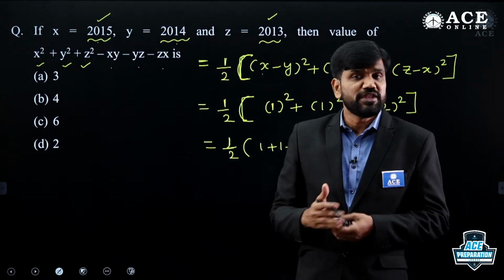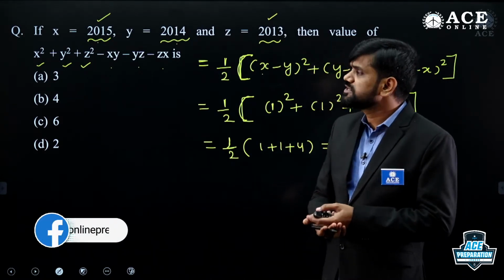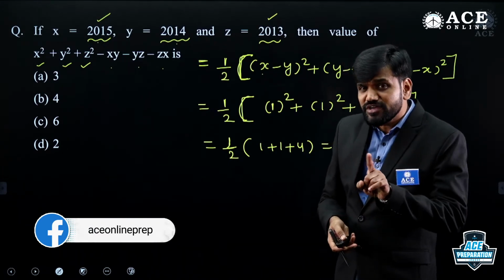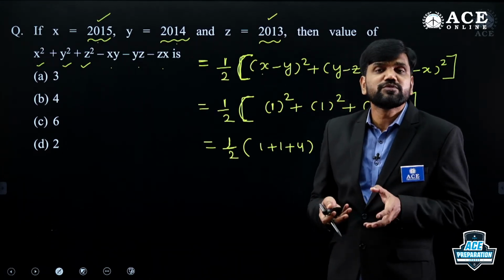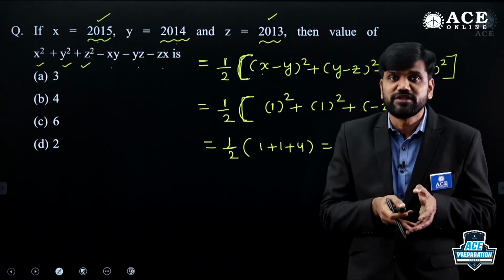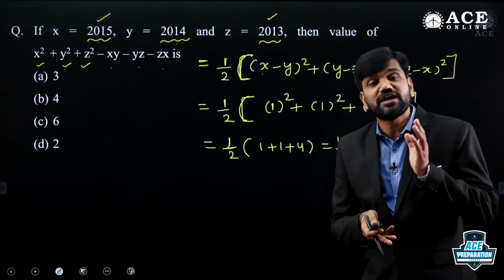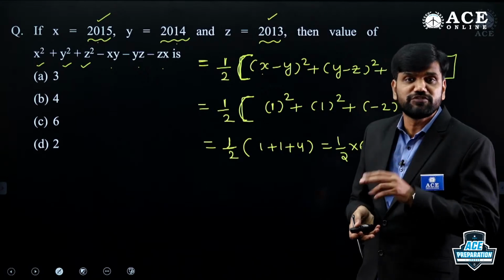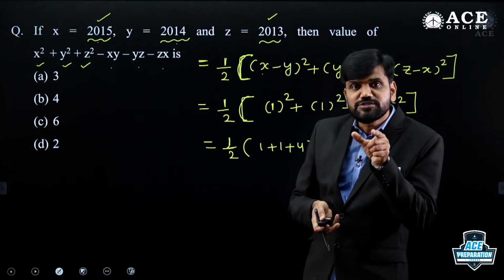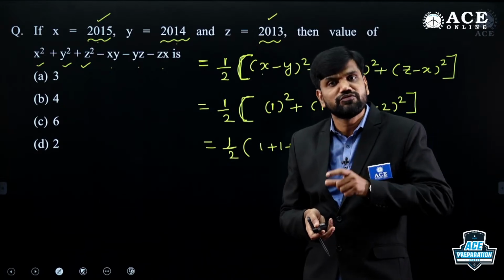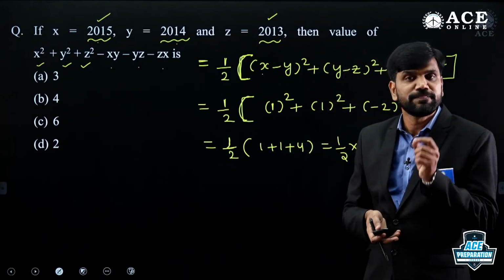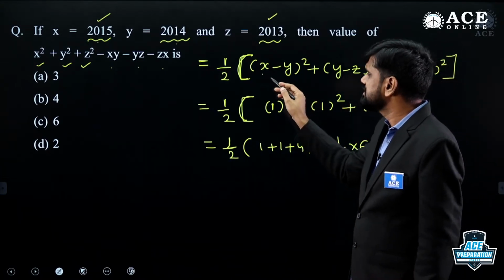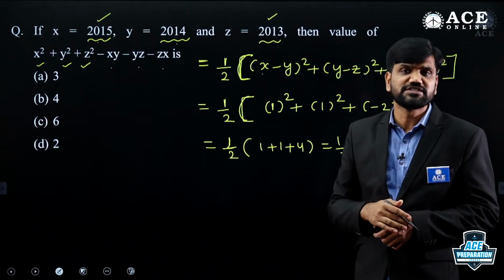So many people do know the formula of x square plus y square plus z square minus xy minus yz minus zx. I'm not saying that your competitors do not know it. Whoever are the other people who are going to write the exam are also aware of the formula, but are they aware of the application or not? If you are aware of every application of every formula, where exactly this formula must be used and how that formula will be helpful for us in handling the calculations easily, that is needed. That's why by-hearting the formula blindly doesn't help you in cracking the competitive exam.